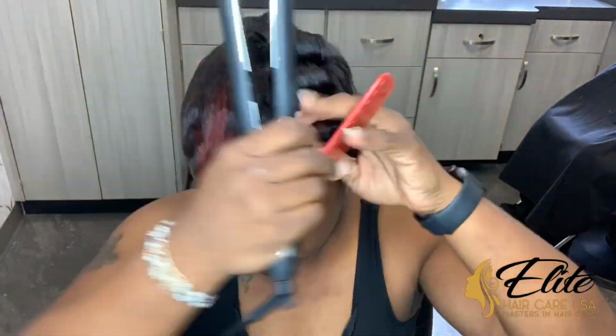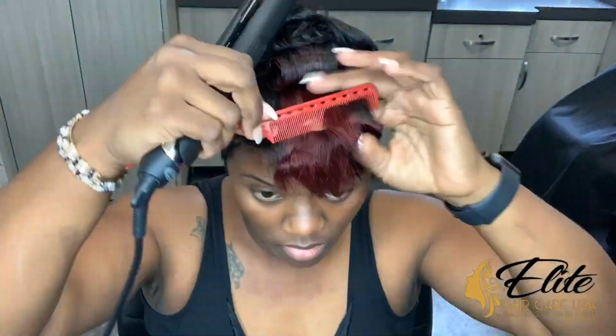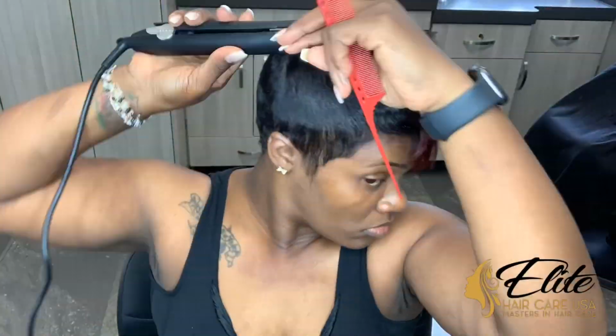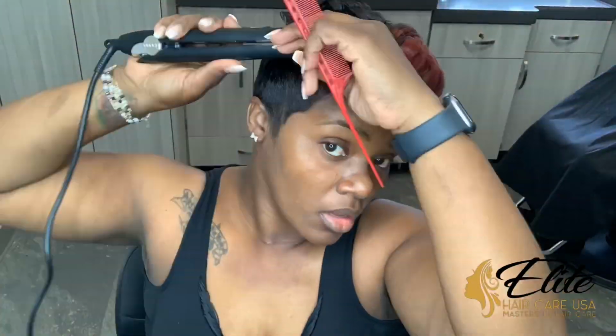In regards to style, I just did a quick bump, something simple, just to kind of get my hair through the day. It only lasts me a little while, but I preserved as much body as I could on my sides and back.